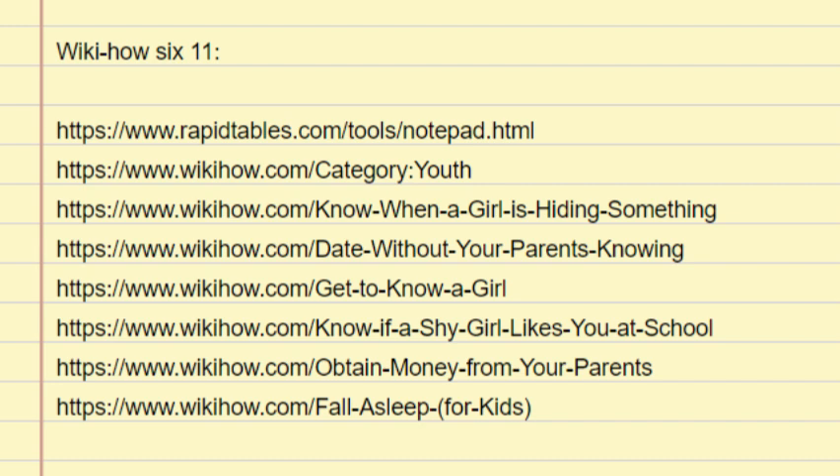Follow up on something she has already said. Sometimes the second and third conversation can be a lot more difficult than the first. Once you've covered the basic topics, what do you talk about? Learning to follow up is an essential conversational skill. Ask about what she's been doing since you talked last — 'How did that test go?' or 'How was your weekend?' are good follow-ups. Even just asking, 'Hey, it's been a while — what have you been up to since we talked?' If you talked about a movie, band, or some other subject, do a little research and bring it back up: 'I listened to that band you mentioned — I really like their second record. What's your favorite?'